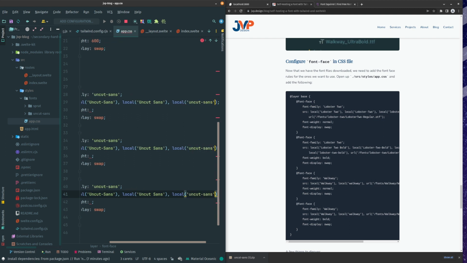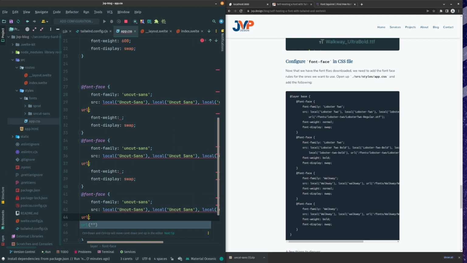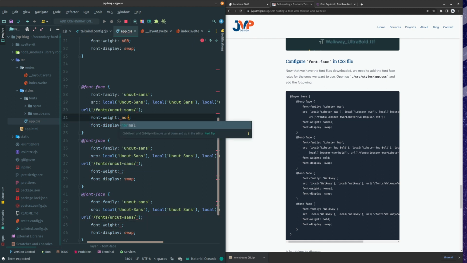Then URL, fonts, Uncut Sans, and then something. Again, font weight normal, font weight 500, and font weight 600.